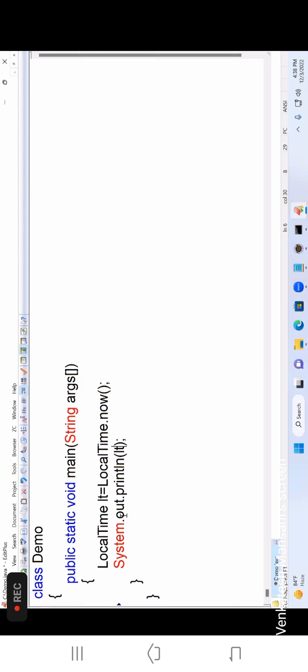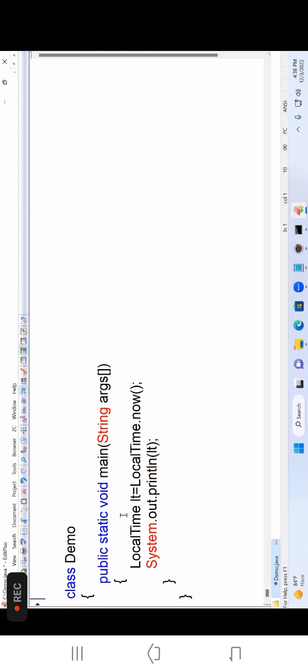Already we know, one default package is there, one default class is there, one default method is there. Which is the default package? java.lang. Which is the default class implicitly inherited? Object class. Which is the default method implicitly called? toString. Now here lt.toString implicitly comes, here extends Object implicitly comes, here import java.lang implicitly comes. One package is default, one class default, one method default.